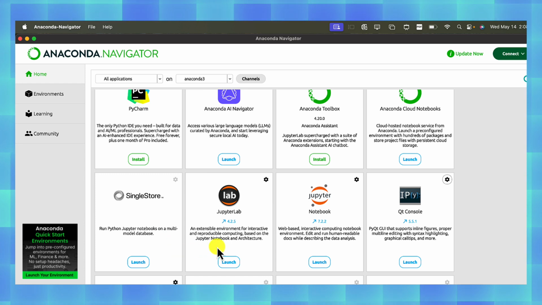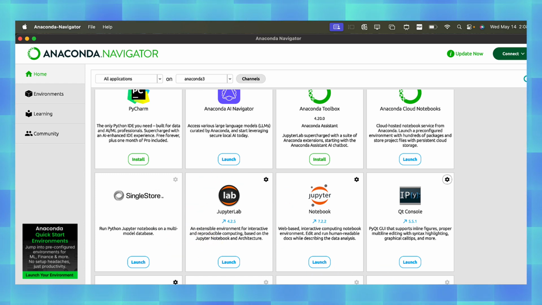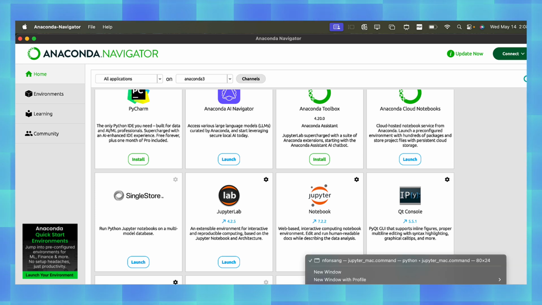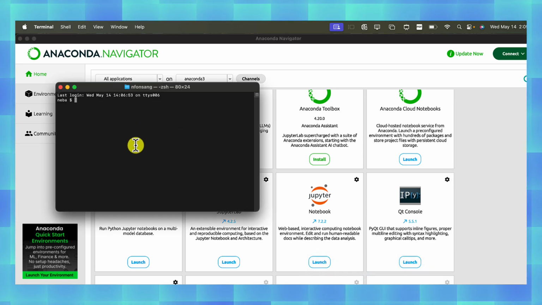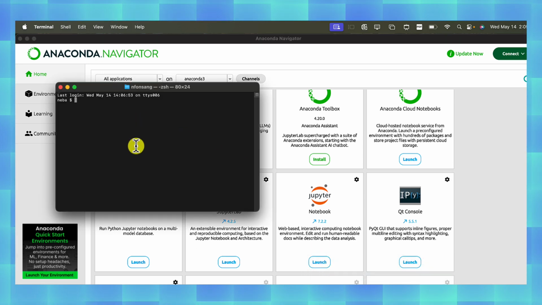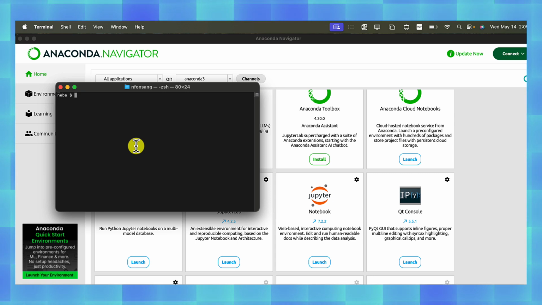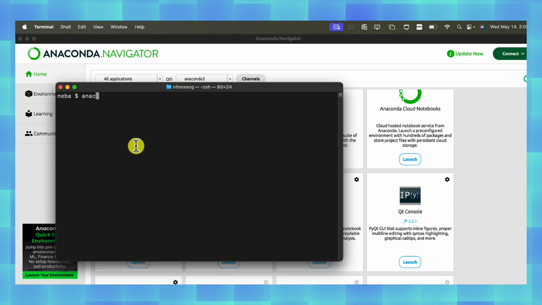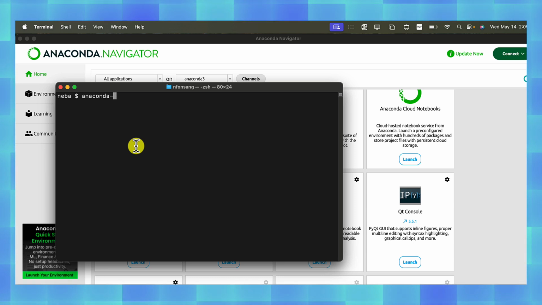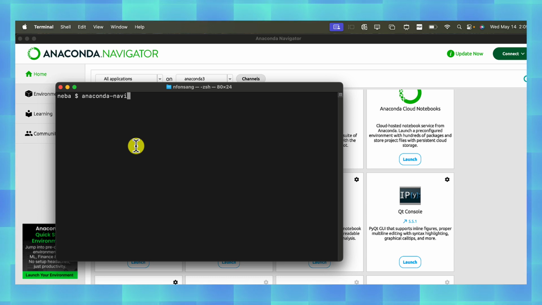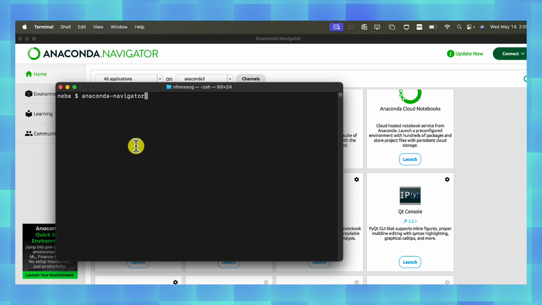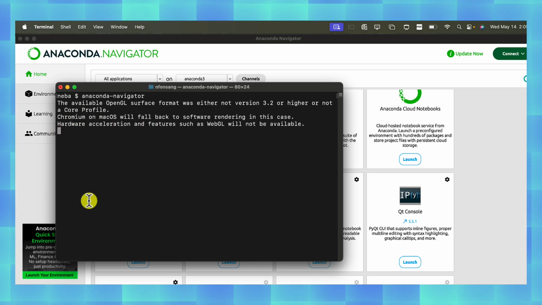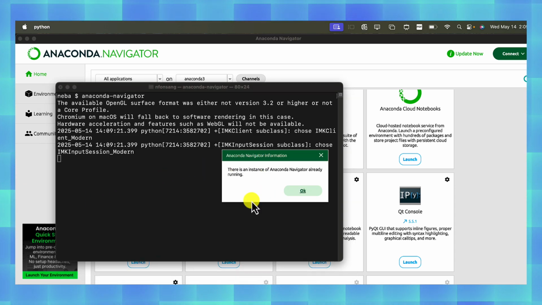The second way to launch this really quick could also just be through the terminal, right? If we go to the terminal again, let's open a new terminal. You can also type anaconda-navigator and hit enter or return, and it will also launch Anaconda Navigator.